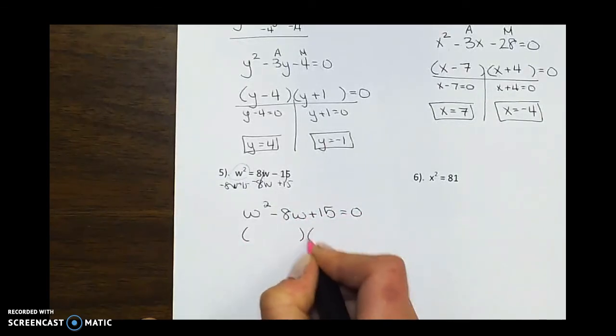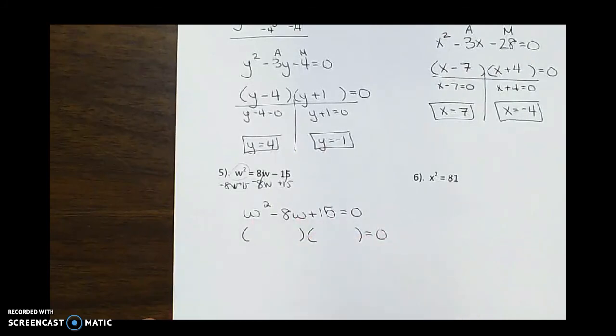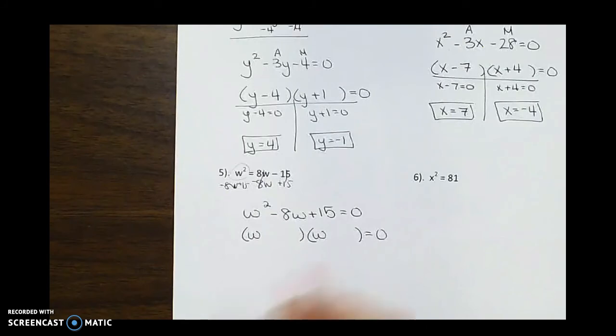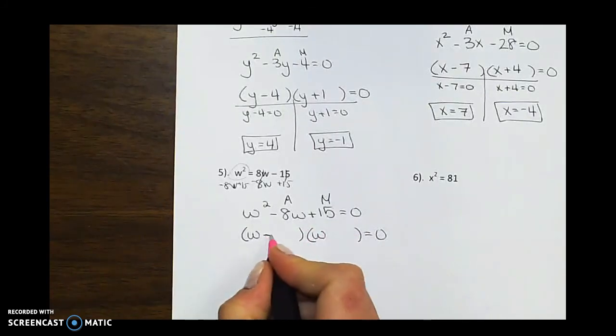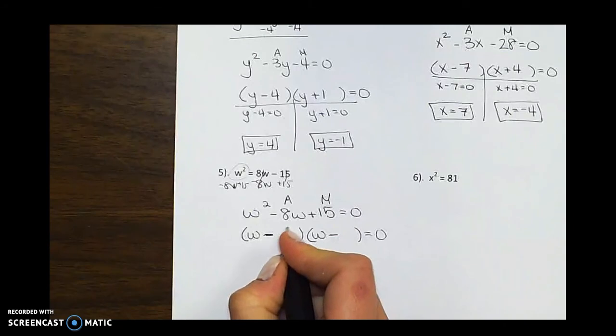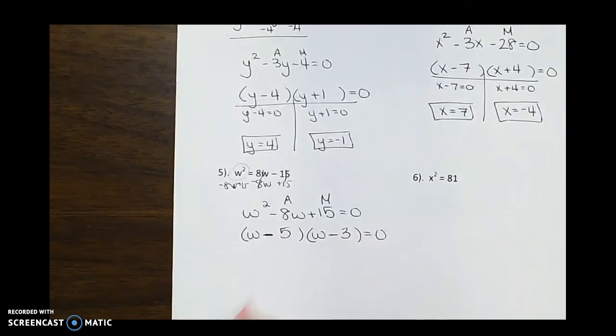So now we're going to factor it using trinomial because there's 3 terms and there's nothing in common. So w squared, we're going to put w and w. Now we need to think of 2 numbers that multiply to +15, add to -8. Now if they multiply to a positive, that means they have to be both positive or both negative. Since they add to a negative, that means we're going to have a minus and a minus. So it's going to be 5 and 3.